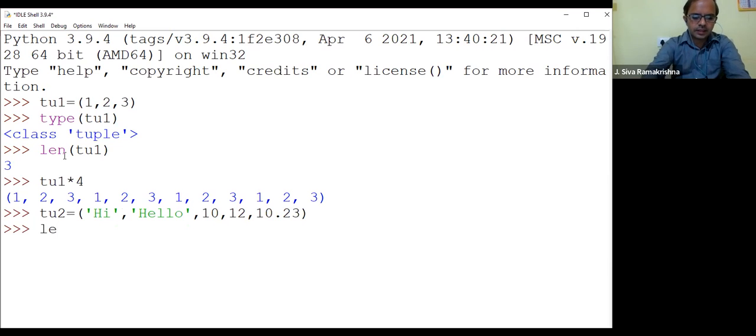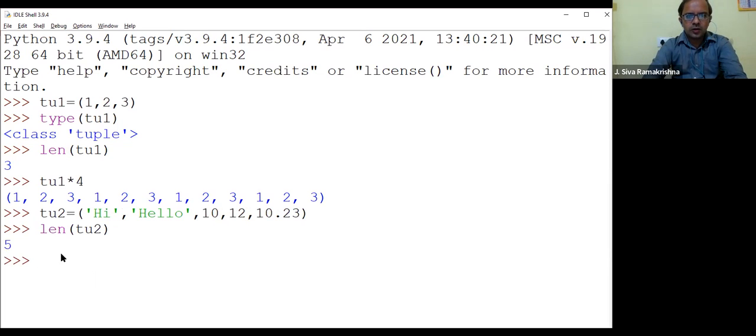Now if I check the length of tu2, it will say 5. 1, 2, 3, 4, 5, right? So this is how you can do some simple operations over the tuple.